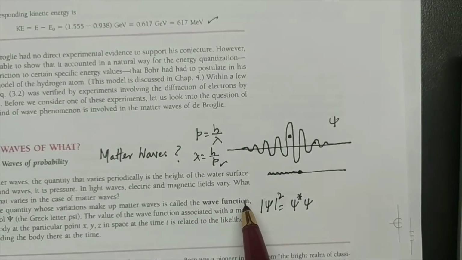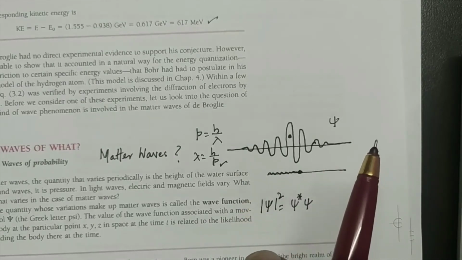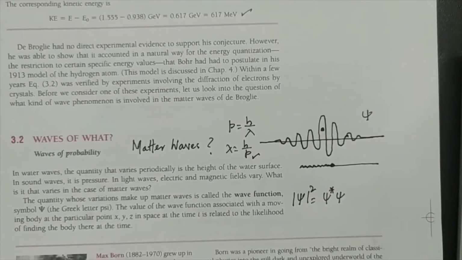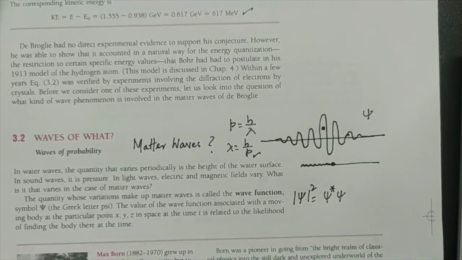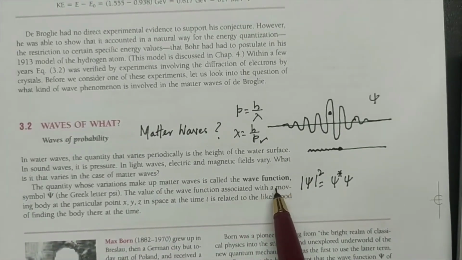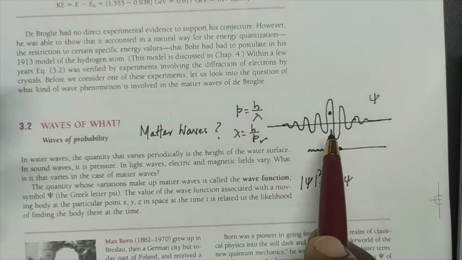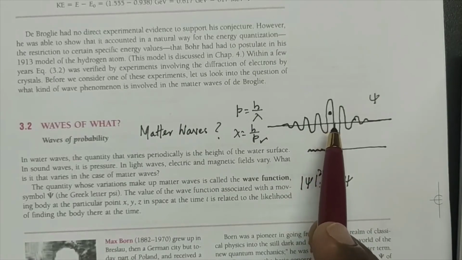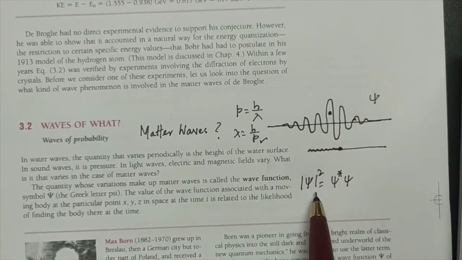So the matter wave is not a material wave like a longitudinal or transverse wave, not an electromagnetic wave in which the electric and magnetic fields are behaving, or a light wave. It's just the quantum mechanical wave function, the quantity that is varying. The wave function is varying. It's like a wave group. And the probability of the particle or the matter is given by the probability density of the wave function. We will take up the uncertainty part of the matter wave in a later class.